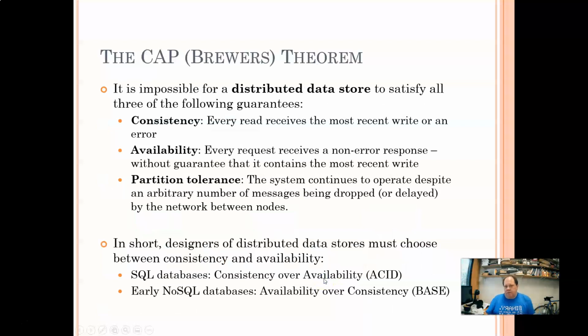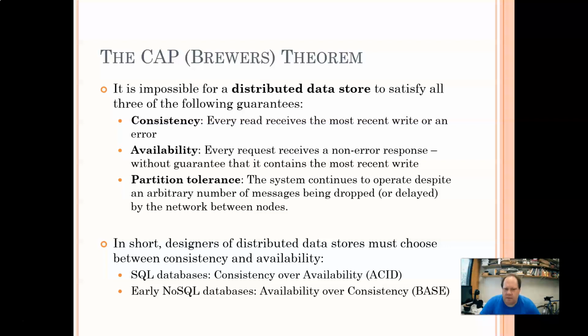So Brewer's theorem, or the CAP theorem, says that when you design these distributed data stores, it's impossible to satisfy the three following guarantees. It's impossible for a system to be consistent, available, and partition tolerant. The first guarantee refers to the fact that whenever you perform a read, a distributed data store has to return the most recent write, and if it doesn't return the most recent write, it returns an error.